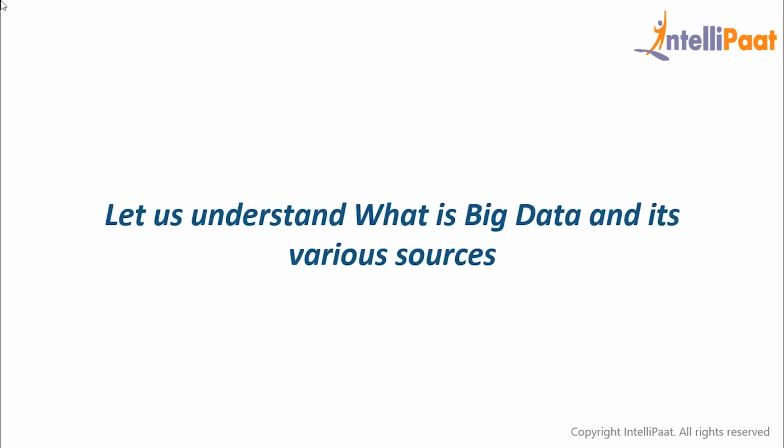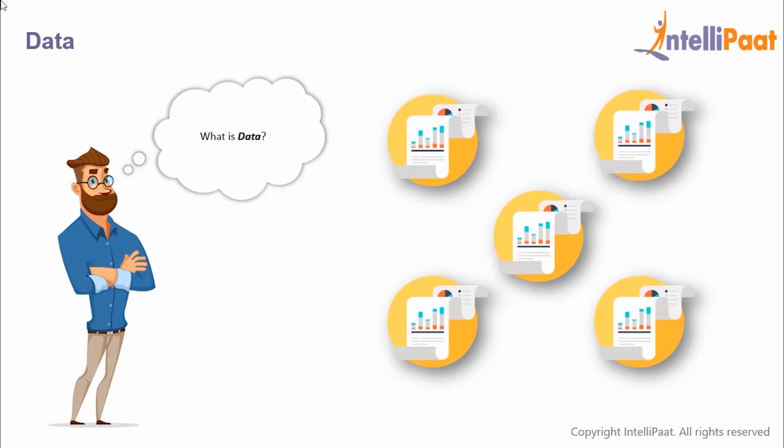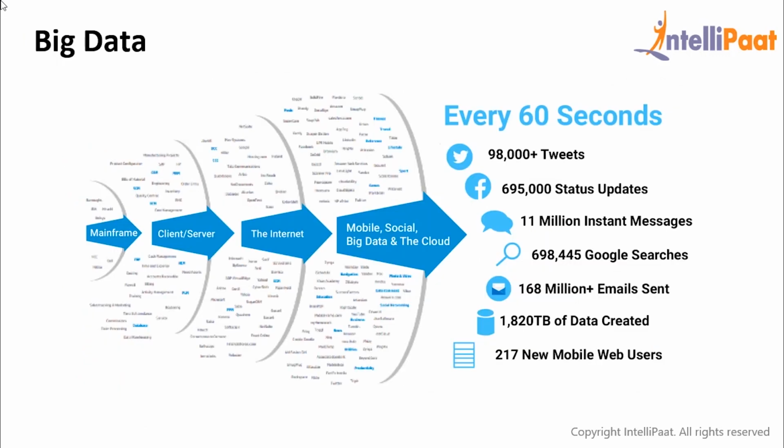So let's understand what exactly is big data. To start off, let me ask a very simple question. What do you understand by the term data? Well, it's just a collection of raw facts and figures, isn't it? So my next question would be, what is big data? Big data is a term that describes a large volume of data, both structured and unstructured, that inundates a business on a day-to-day basis. But it's not the amount of data that's important. It's what organizations do with the data that matters.